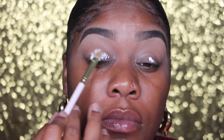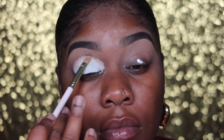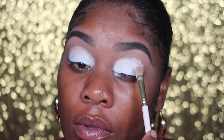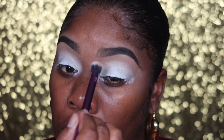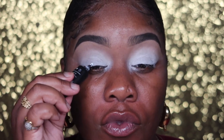use this palette. First things first, we're going to go in with our Rumor Zero P. Louise base. And we're going to use our P. Louise base brush. I'm going to take my Real Techniques brush and I'm going to go ahead and blend out some more. I'm going to go ahead and go on with one more layer. Keep it on the lid this time.